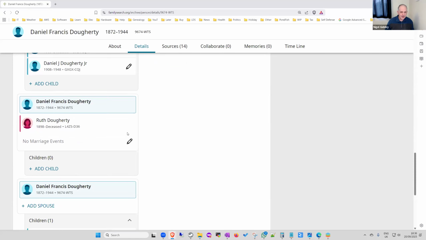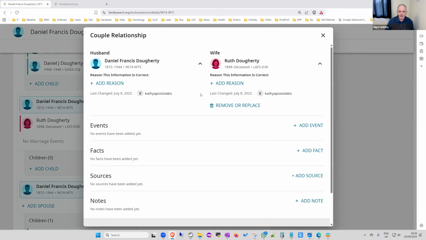So what I will do under marriage events is I'm going to put Ruth in another tab just for safety. I'm going to left click on the pencil icon, and it says here on the right, remove or replace.